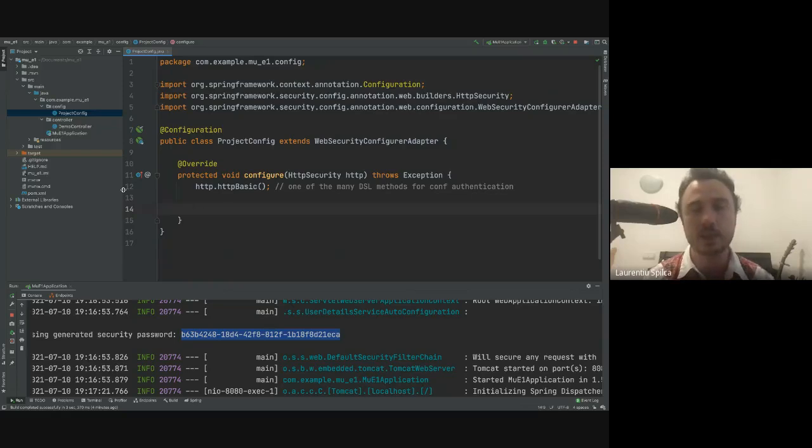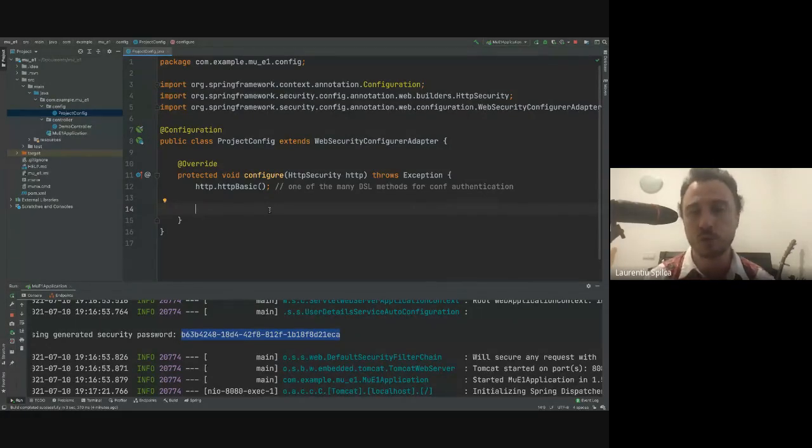And then I will discuss a couple more DSL methods which allow you to create a resource server in case of an OAuth system, a client, and even how to authenticate your apps with SAML 2. But yeah, let's start with the very beginning, because I don't want to put all of them together. I want to take it step by step.